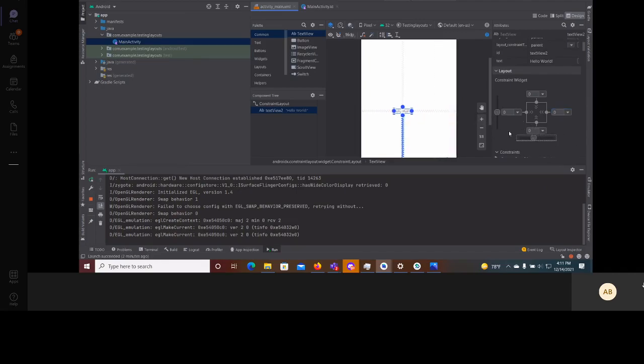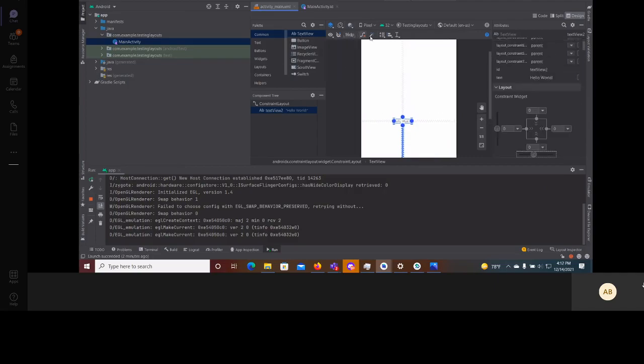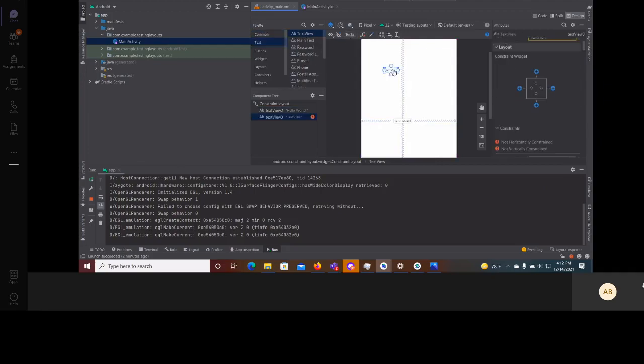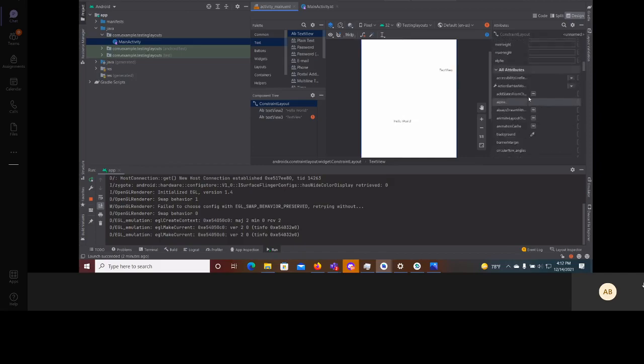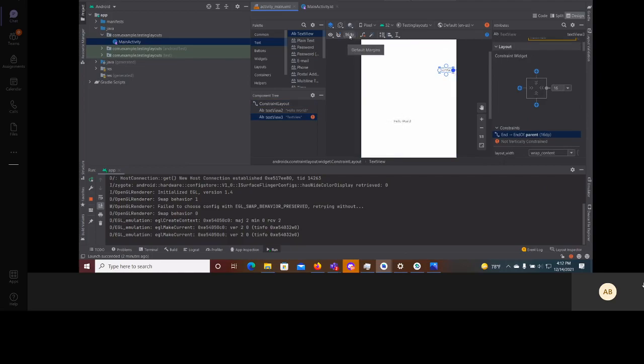There's another way of doing this, and you don't have to specify it every time. You can use a default margin. If I use a default margin, any text you put over here is going to have the margin. See, I didn't have to modify the widget. It just happens on its own because I've changed the default margins over here.